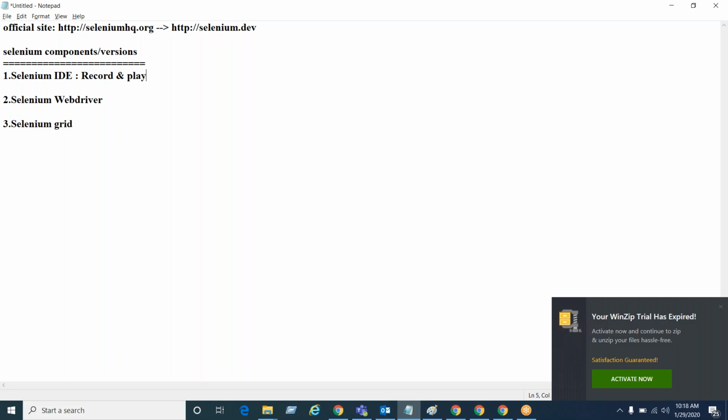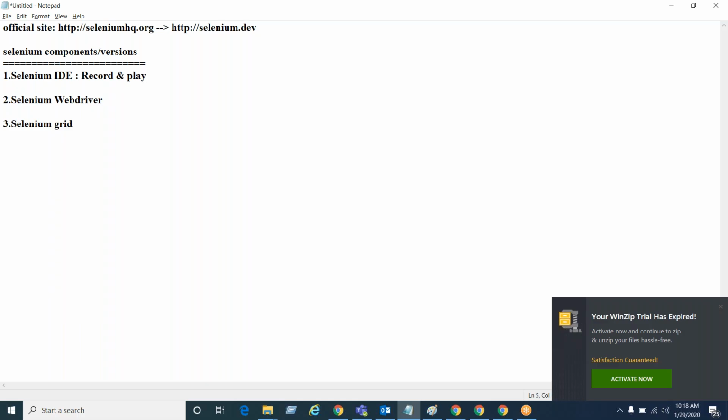See, this Selenium IDE is a basic lightweight component. It supports only record and play type. Other than that, it does not support any programming features.